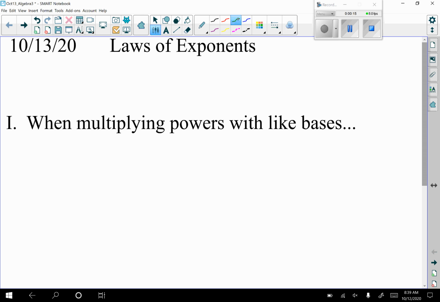All right, so when we think of an exponent, we definitely have a large number here, which is what we call a base, and then the little number up here is an exponent. But what do exponents help us to do? They help us multiply a lot quicker, and what this means is that we're multiplying 3 factors of 4. So exponents tell us how many factors of the base there are.